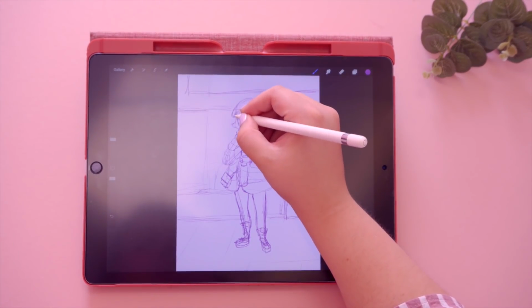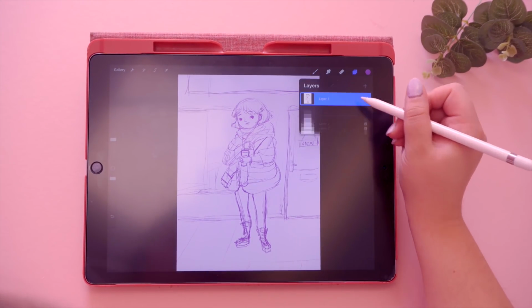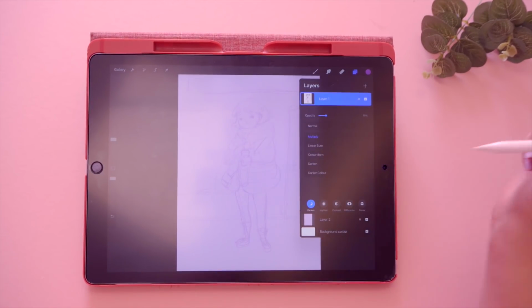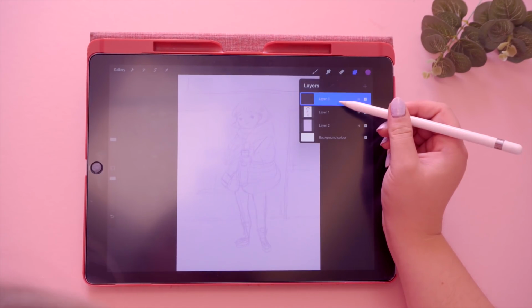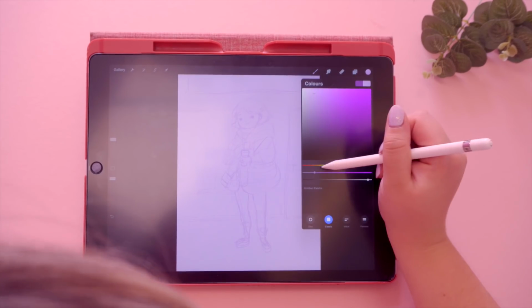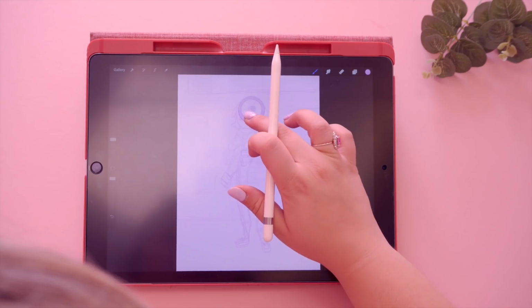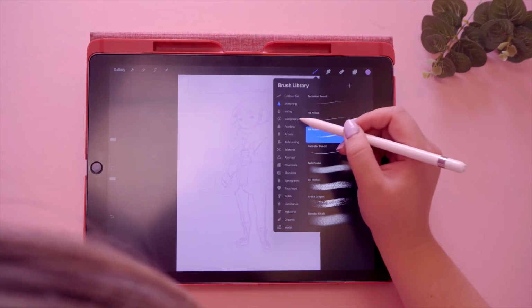Okay, so I've got the basic sketch. Now what I'm going to do is open a new layer and reduce the opacity down so that the sketch just slightly shows through, which is what I do all the time. And then I'm going to open a new layer, drag it underneath the sketch, and begin painting. First, I think I'm going to paint the background. So let's have a go at painting the background.